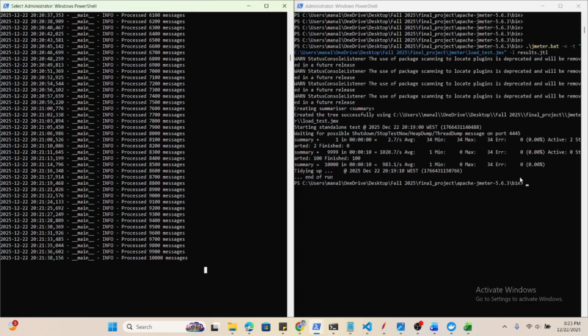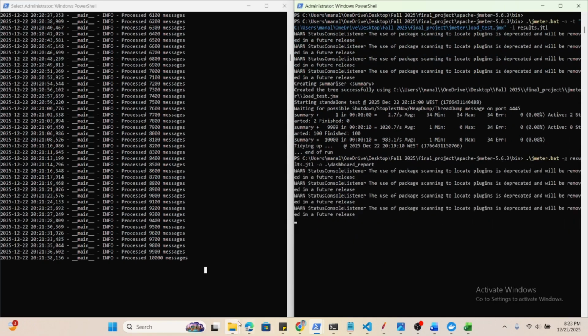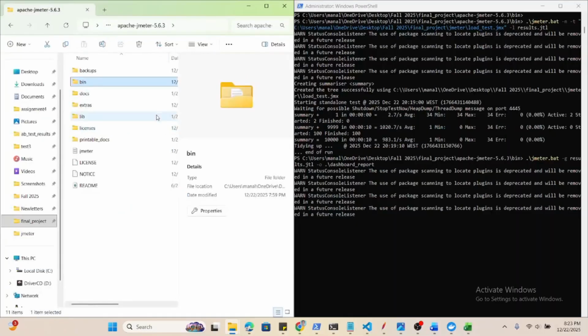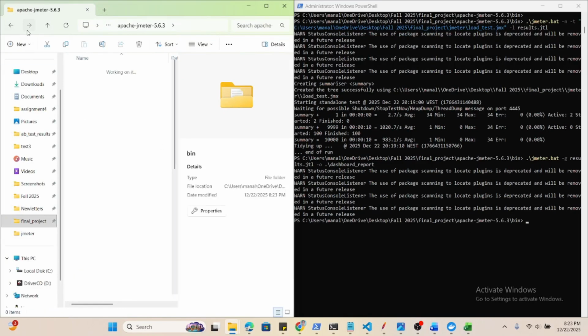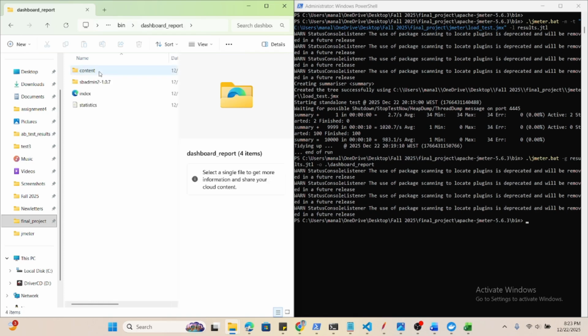Now, to have more information, we will create a dashboard using the JMeter dashboard to see what happened. Here we will generate the report. It is generating. Now it is generated. We'll refresh. Here we have the dashboard report.